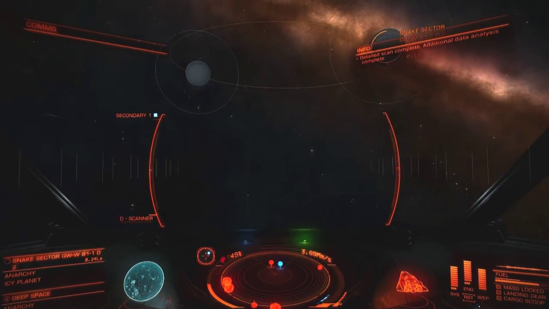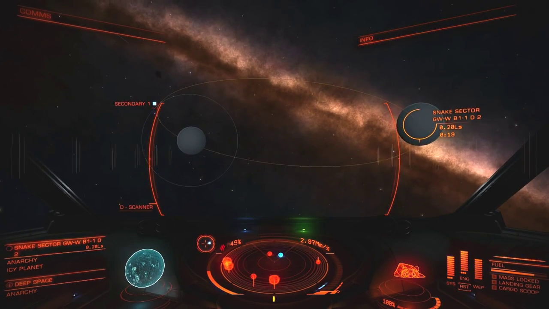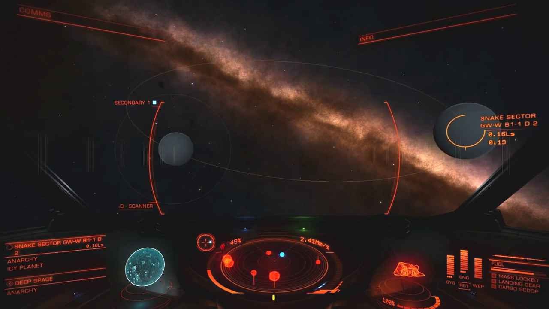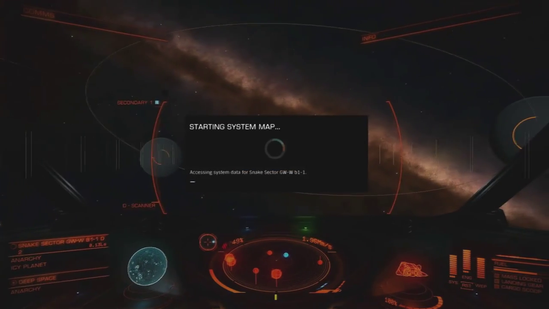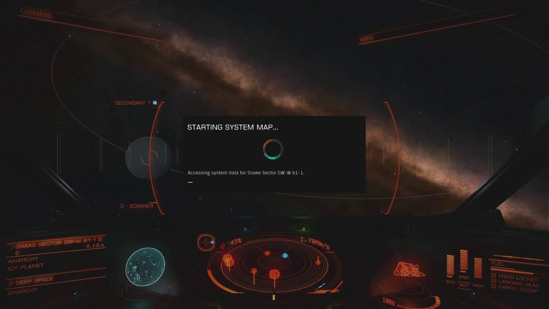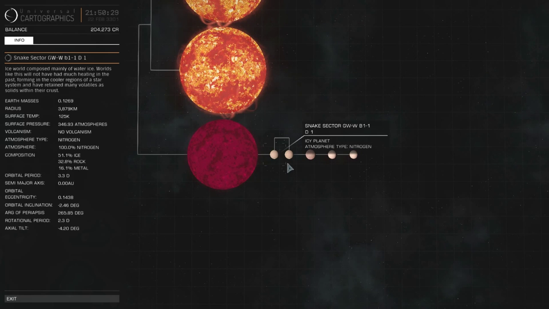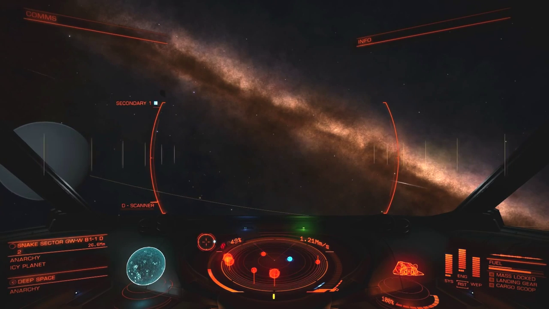I think so. Not much of a texture on them, I have to say. They're just gray blobs. Well, I'm gonna fly right between them. Let's see what the details are, since we've scanned them and we have a detailed surface scan and everything. What's with these gray blobs? Icy planet, nitrogen. So it's just a lot of nitrogen, ice, rock, metal. I don't know. Can't tell the ice from the rock from the metal.